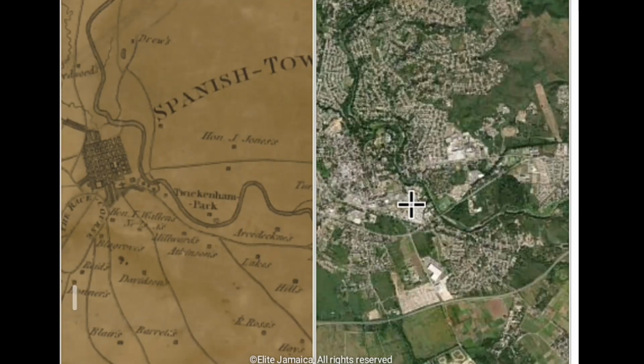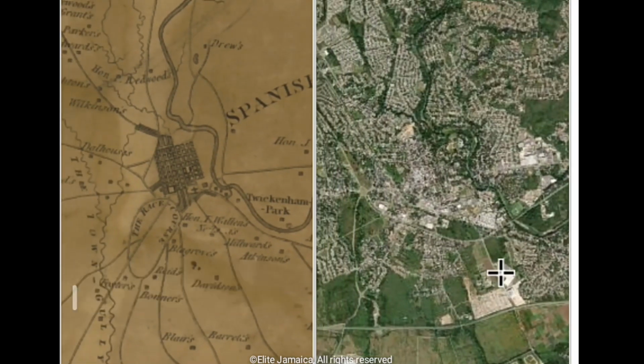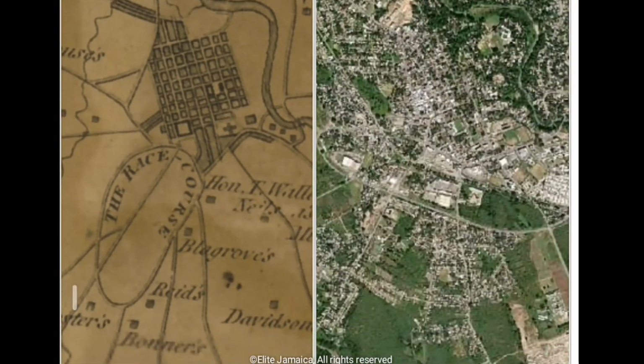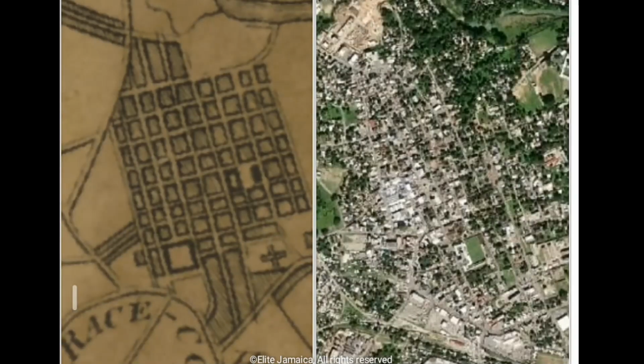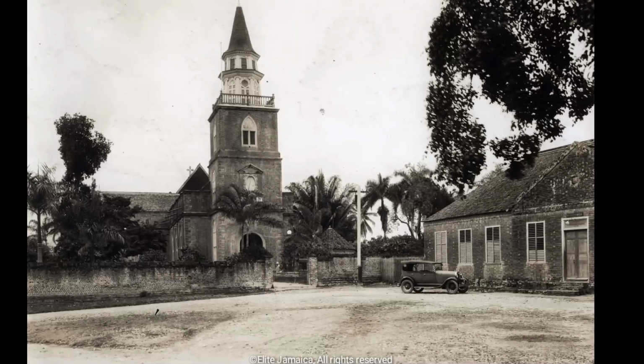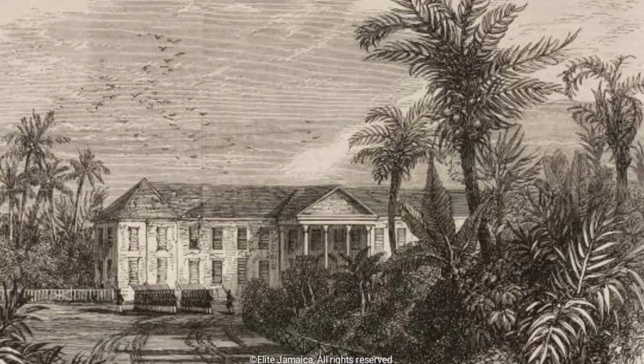Today, there are still remains of Jamaica's Spanish past. The chessboard plan the Spanish adopted in 1534 still largely influences the layout of the town today. The original Spanish Plaza was located near the Anglican Cathedral. Slightly to the north, where the ruins of old King's House stand, was once a Spanish governor's house.